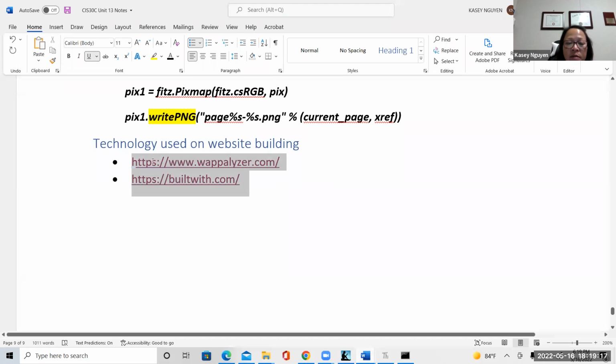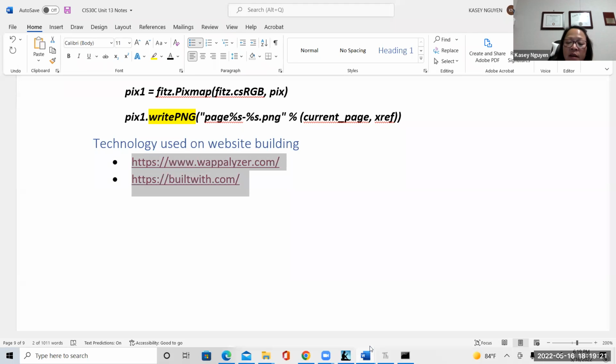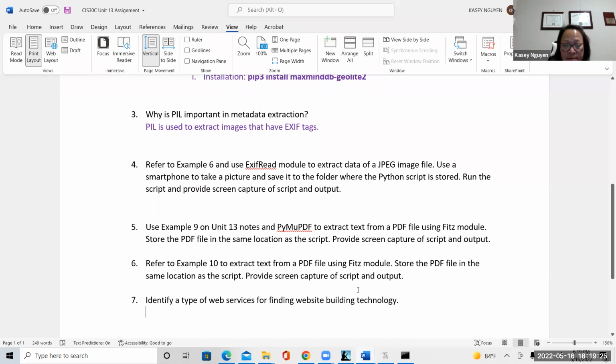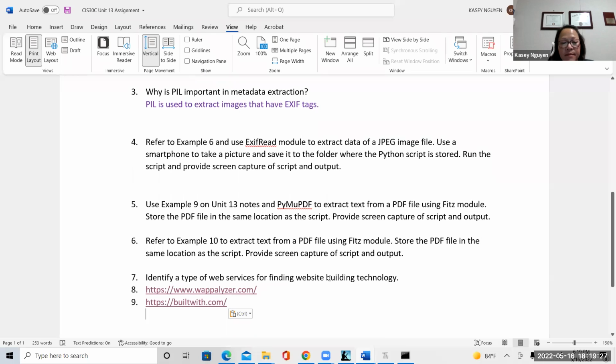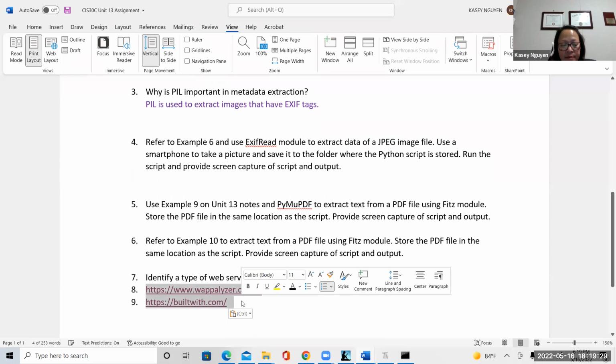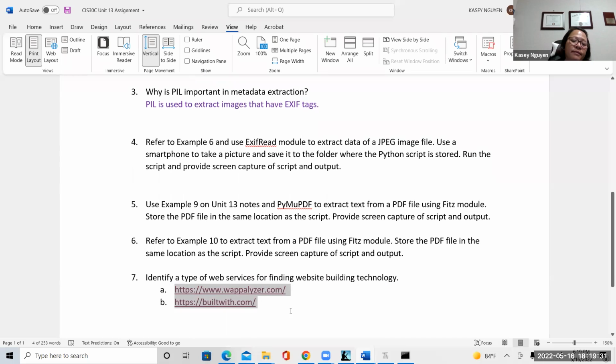So you can use Wappalyzer or BuiltWith. I think Wig is also another one. And you can test it with a couple of sites.